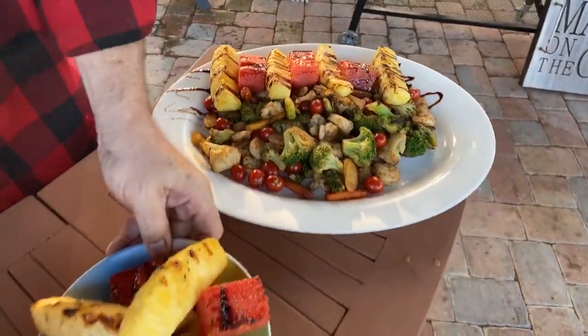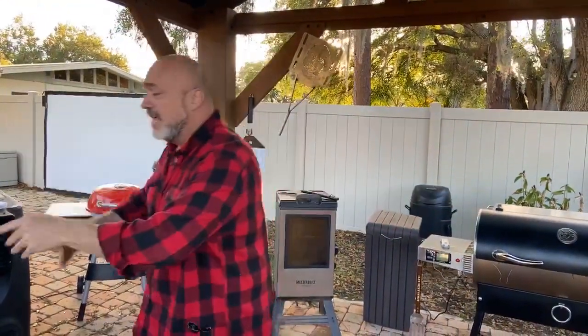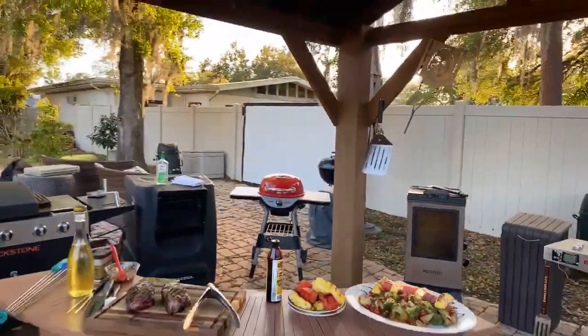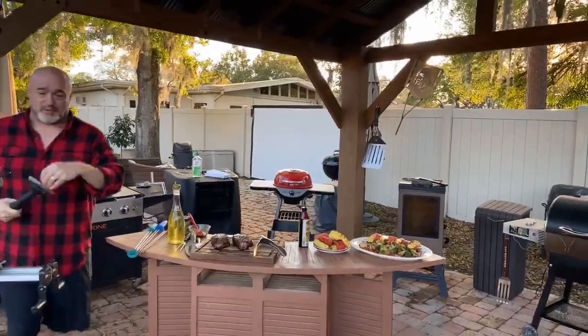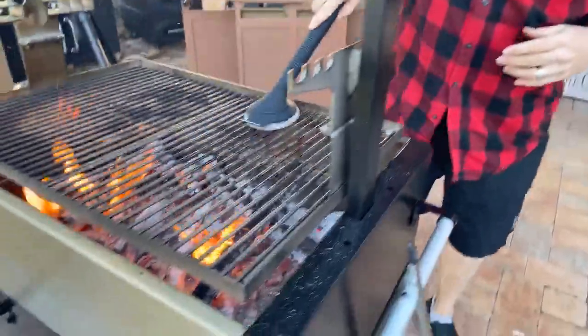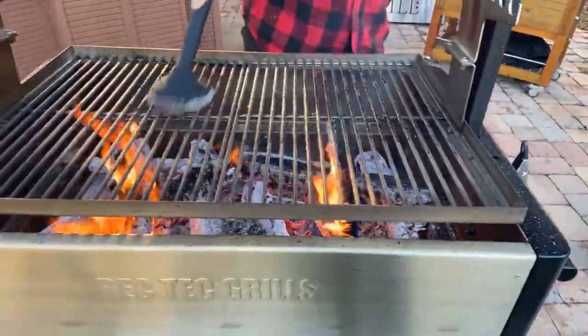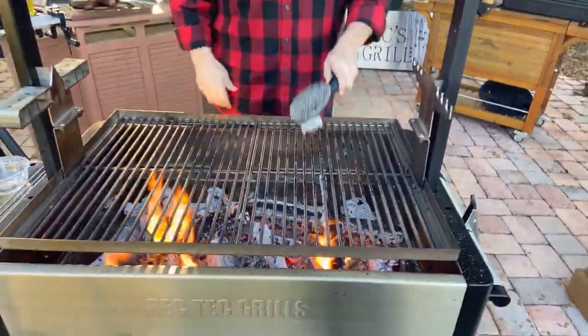So there we go. We got our grilled fruit. That's beautiful. We got our veggies. That's beautiful. I have nothing to clean up with that pan. Before we go, hey, let me, where is it? There we go. This is pretty cool. Chainmail. That's really neat. So there's no wire brush barbs to come off and then sit on that grill plate and wait for my food to come by and pick it up.